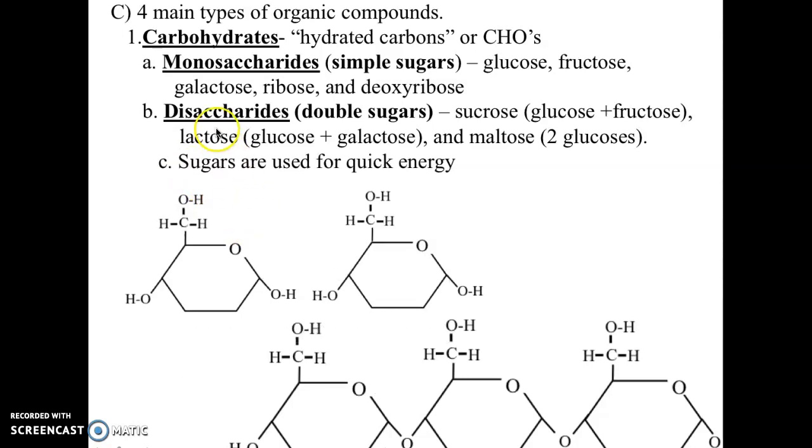All right. Now, monosaccharides, disaccharides, these simple and double sugars, small sugars, are used for quick energy. They can be quickly burned. In fact, if they sit around in your cell, they tend to get burned. They can't just sit there and be stored. If you want to hang on to them, you're going to have to store them as something else. You're going to have to dry them or do something to make them keep for longer. These sugars will be used immediately in the body. So they're used for quick energy. It's like, again, a candy bar. It gives you quick energy right away.